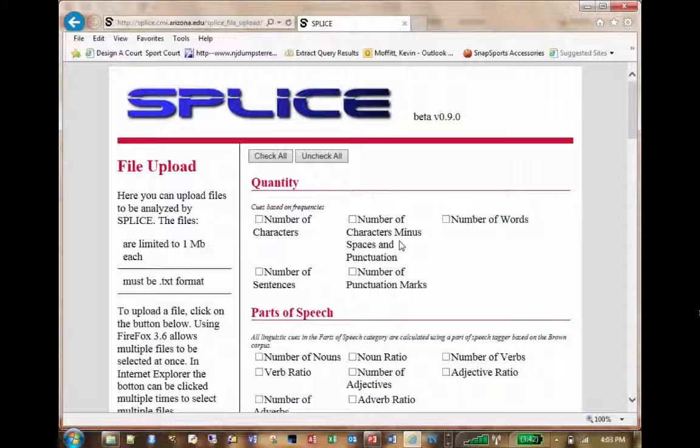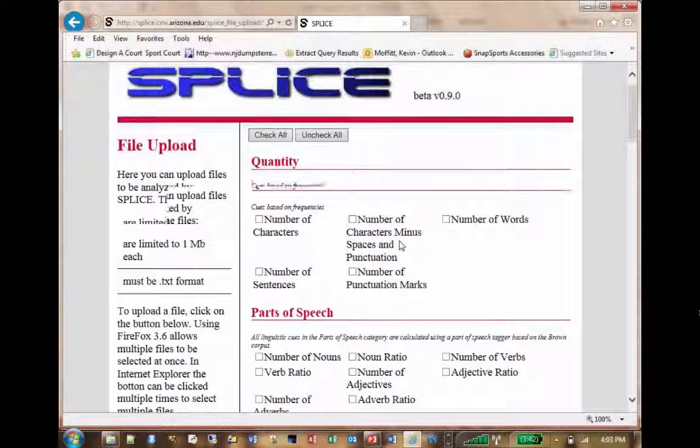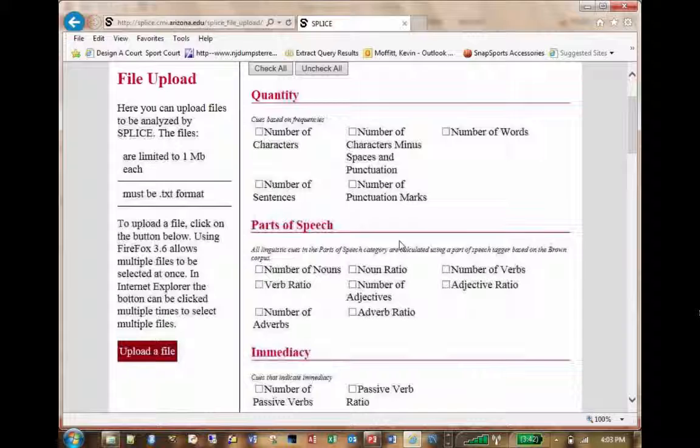You upload text documents, then you select which cues you want, and it outputs a CSV file with the name of the text document down the left, the cues across the top, and the counts for each text document. It doesn't handle large documents or large quantities of documents very well.